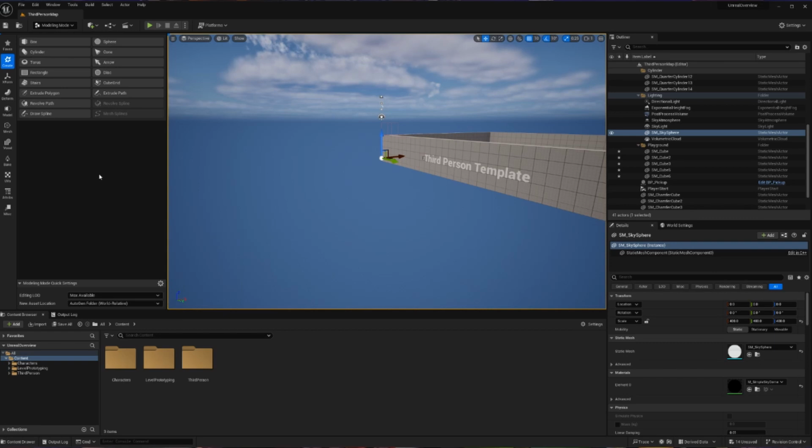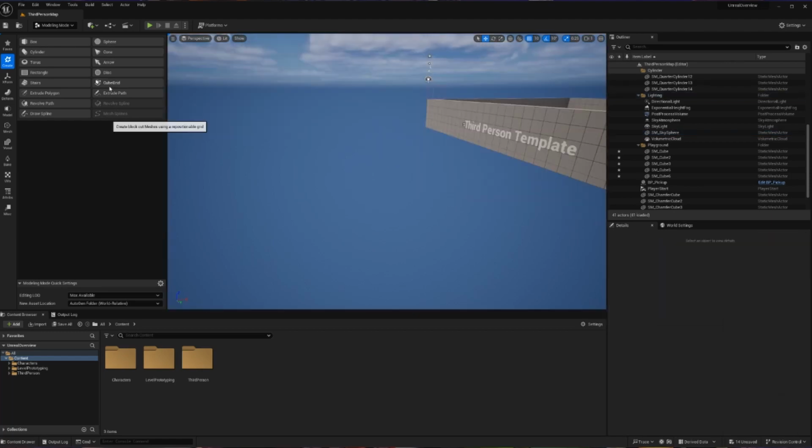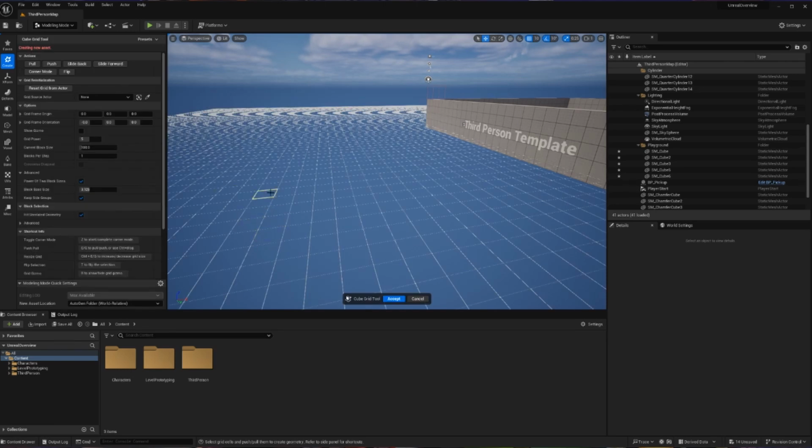Now the option that you care about here is going to be the cube grid. Everything else here does more traditional modeling, which I prefer to do in Blender. Now from here, before you click on cube grid, make sure you do not have anything selected in your viewport, because if you do, it will throw off what's about to happen just a little bit. So with nothing selected, click cube grid and you'll see a bunch of cubes appear.